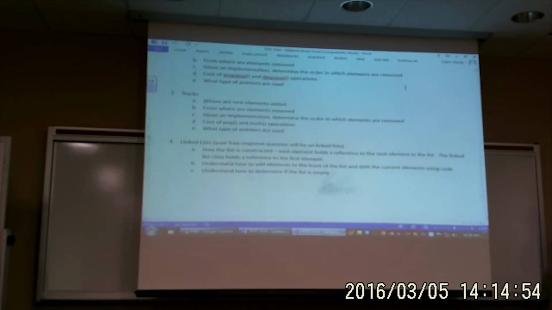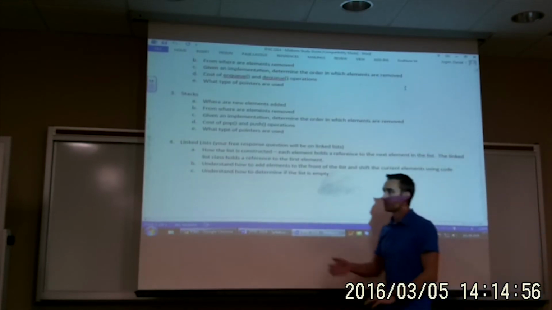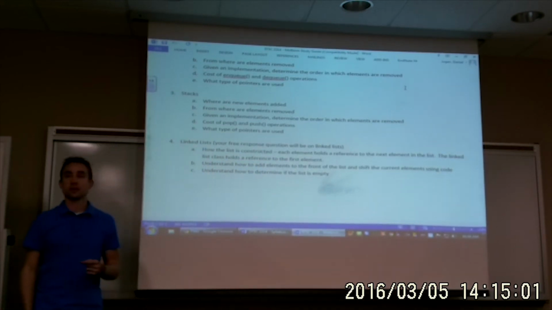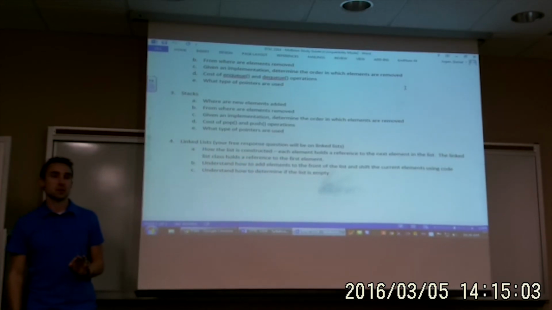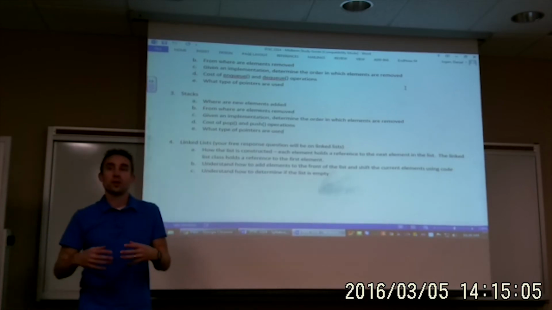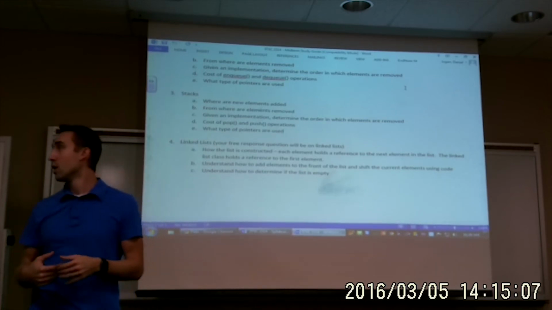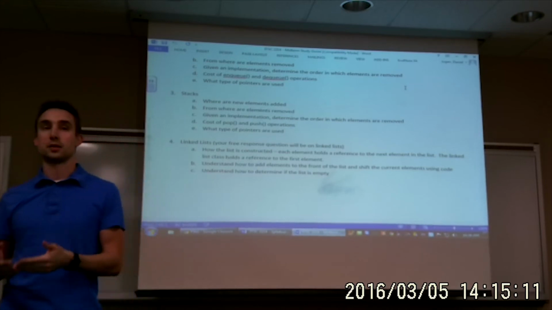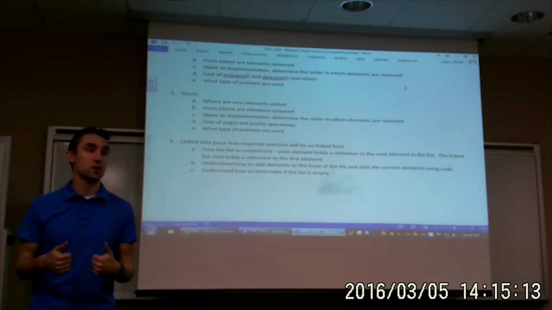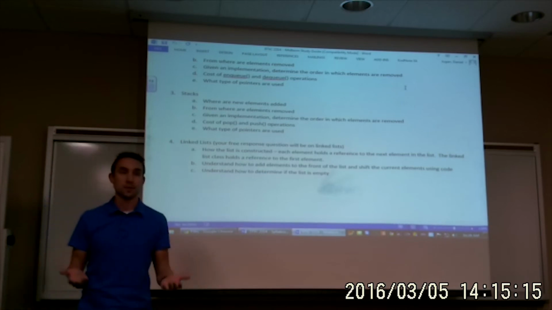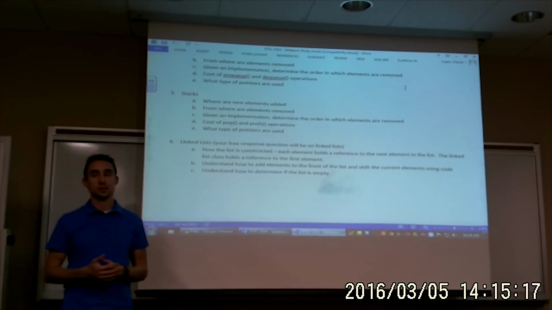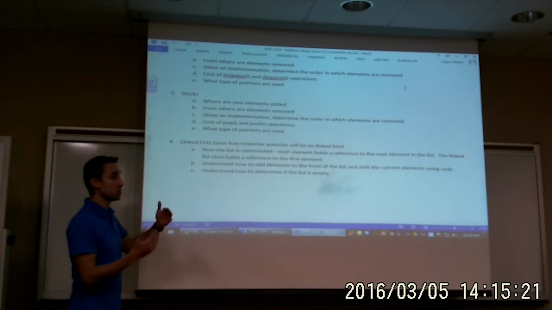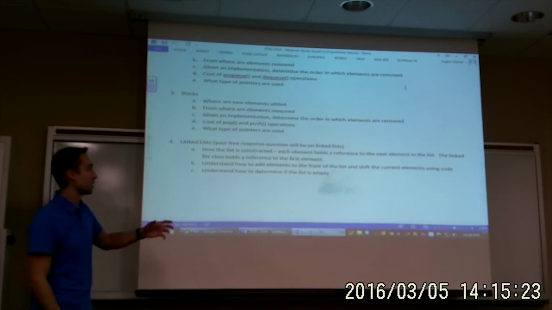All right, one more thing and then we're done. Linked list. So far, we've used linked list as a base data structure. We didn't really do anything with linked lists on their own. We used linked lists to implement our stack and our queue. We can use linked lists on their own, and there are different types of linked lists, but we didn't really get into that. We just used a singly linked list. But we use them rather heavily because that's how we implemented our stack and queue.